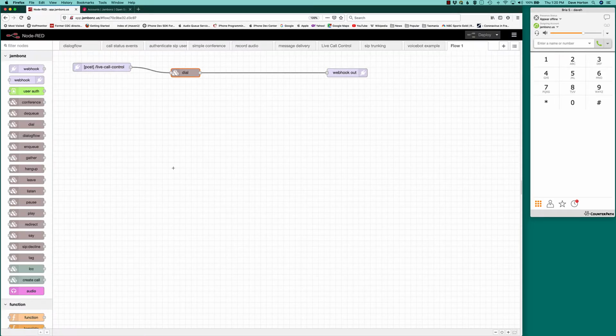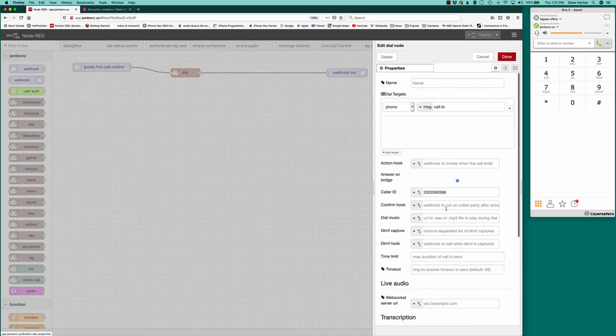Okay, now let's add in the live call control part. Now when we do live call control, we're using the REST API. And so it's not triggered by a web callback. It can be in response to anything at all in your application. You could have a prepaid billing engine, and when someone runs low on money, you want to play them a whisper prompt and then hang them up. You could have something else going on, or it could be something on the call. Or it could be, for instance, DTMF entered on the call, which actually that's what I'm going to do just to make the example simple, and also to show you a feature of the dial verb we haven't looked at before, which is DTMF capture.